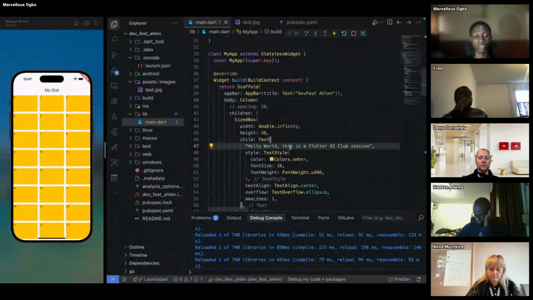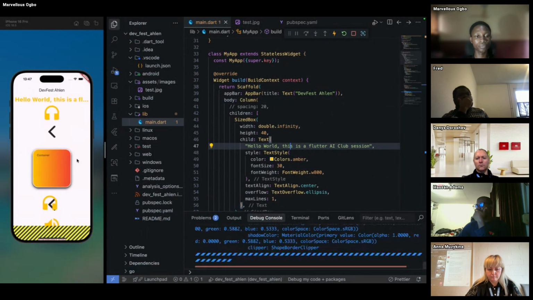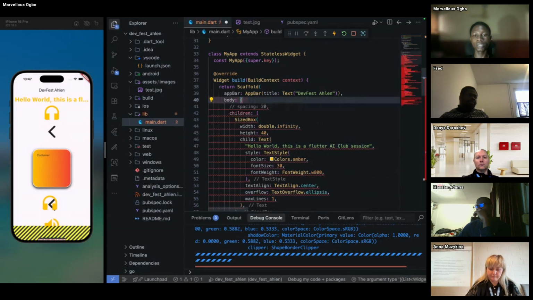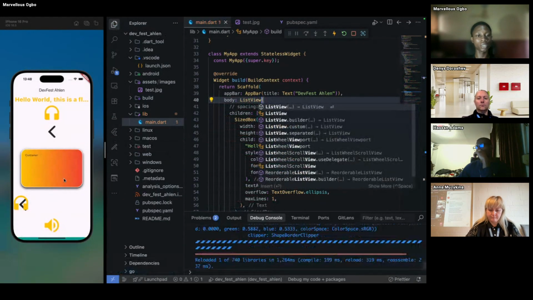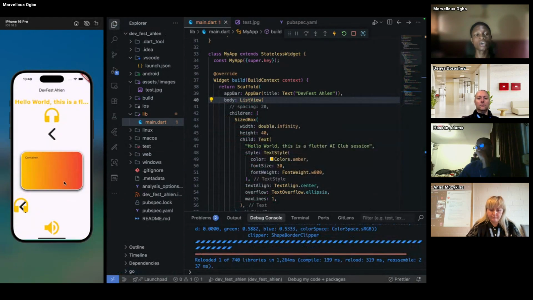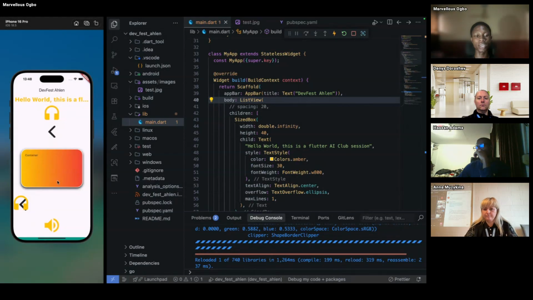So basically, the use case for this is where, let's say for instance, let me load this. We have this, and we are having an overflow space down here, but we don't want this Hello World to scroll. Remember when this was a ListView, everything inside of it scrolled, including this text. So we don't want this text to scroll along, and we want the rest of it to scroll.